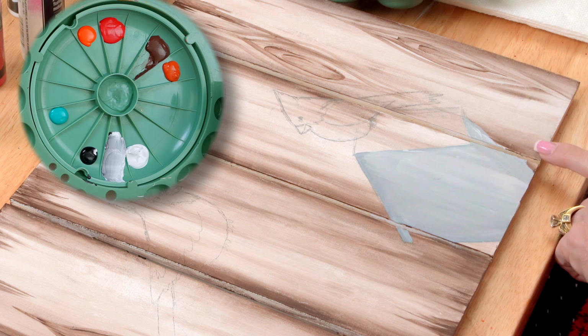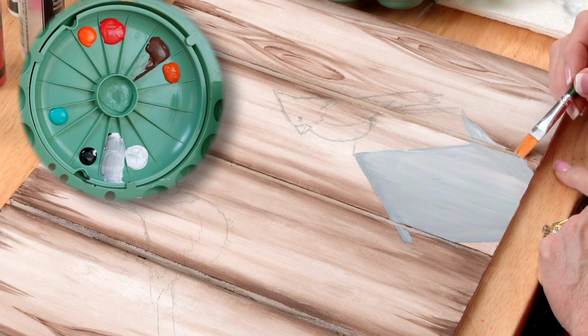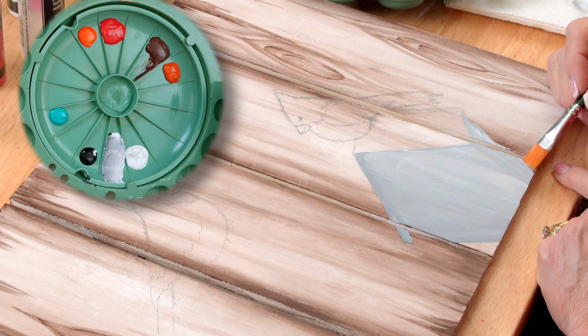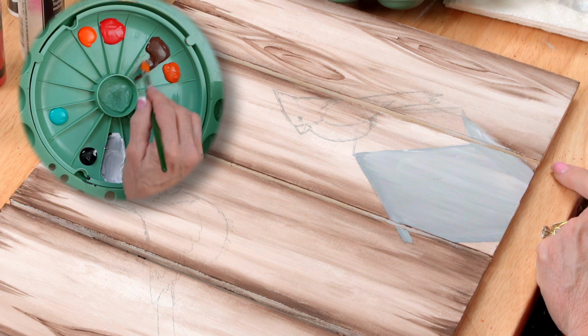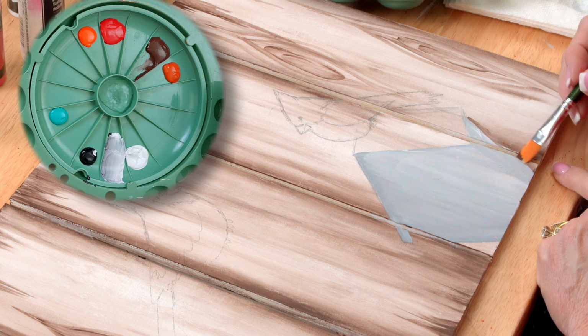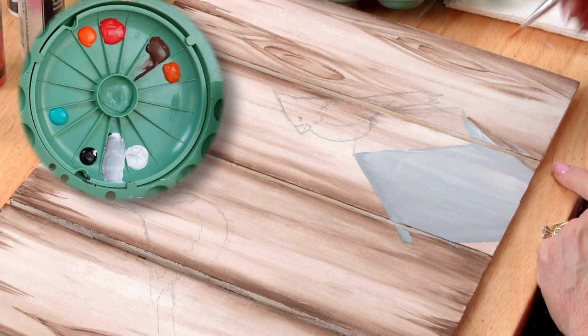Now I have a little trick here. If I went over a little bit more than I wanted to, I can wet my brush with just water on the brush, lay it on the paper towel, and clean up my line right here. And I'm also going to come in with more burnt umber here and make it a little dark for shadowing in here.